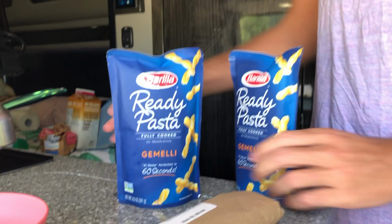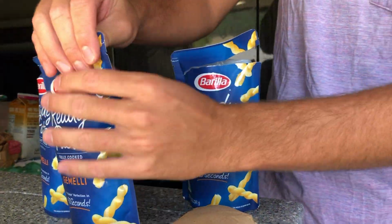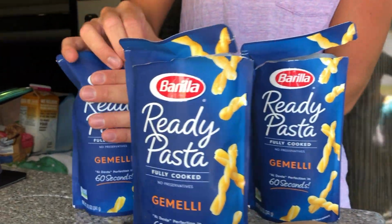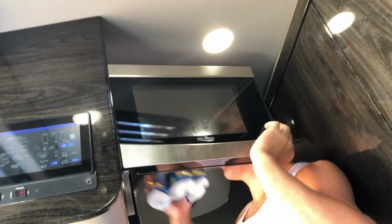Now the first step in this recipe is we are just gonna get the pasta out of the way. So according to this packet, you just break up the noodles a little bit and then we'll just rip them open. Now every microwave is different, but we microwave ours for about 1.5 minutes each. And we will just get those right in.